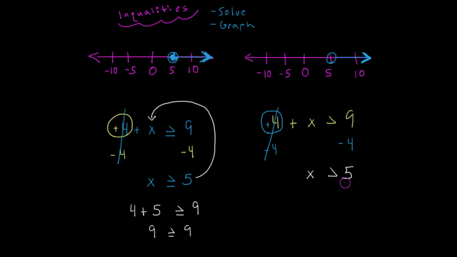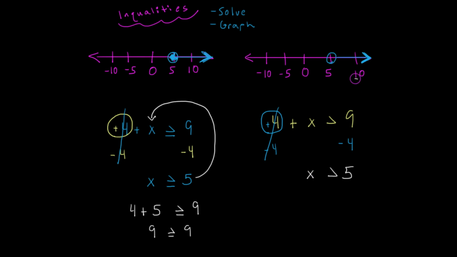I'm going to erase some of this information and ask yourself, how can you check this work? Well, earlier we substituted 5 in for x, but I'm not able to substitute this value 5 in for x this time. I cannot do this. So I'm going to undo that arrow there, and ask myself, well, what values can be substituted in for x? Well, look at your graph. Is 5 a value on your graph for x? No, I'm using an open circle telling me that 5 is not a value for x, but x can be any value greater than 5. So all you have to do is choose a number on the graph that's greater than 5 and substitute it in for x. So let's use 10.